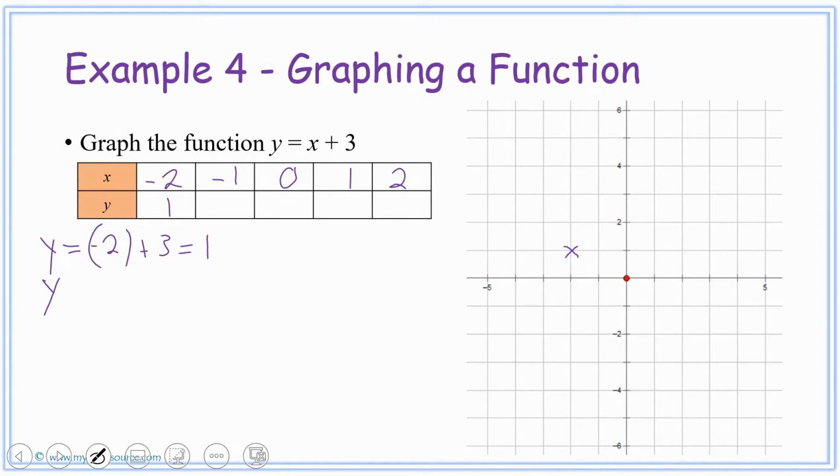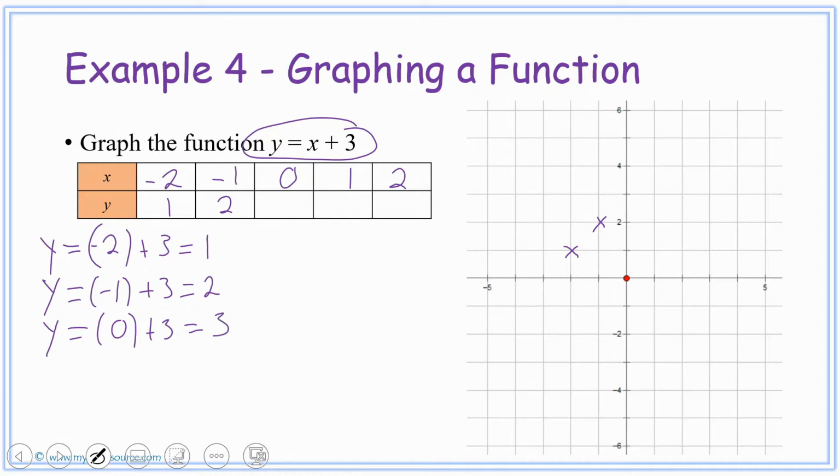All right, so for the second one, we have y is equal to, we're substituting negative 1 in for x, plus 3, and that's going to give us 2. And so our second point would be at negative 1, positive 2, which is here. And then if we do the third one, we have substituting 0 in there, plus 3, right? Remember, we're substituting into this, is equal to 3. And so that means when x equals 0, when our input is 0, our output would be 3. And so that's 0, 3. Then we have y is equal to 1 plus 3.